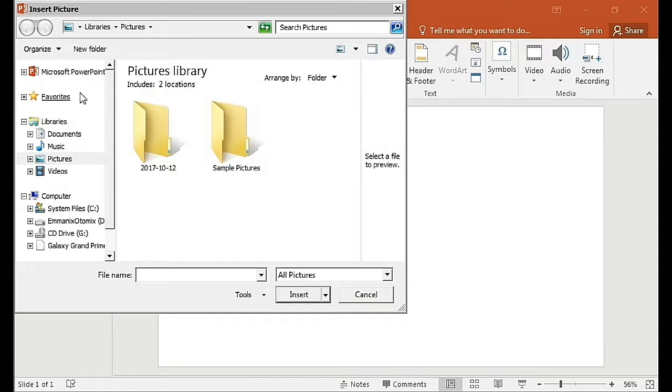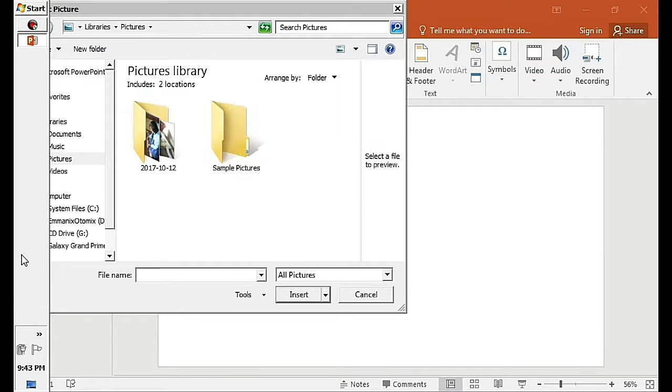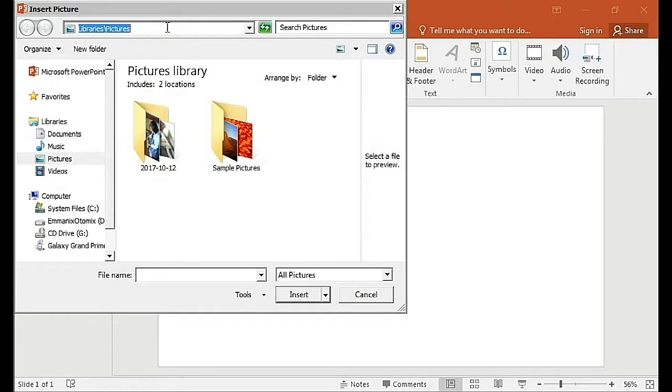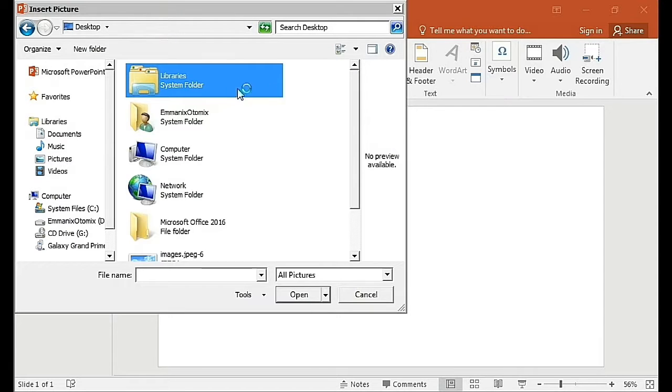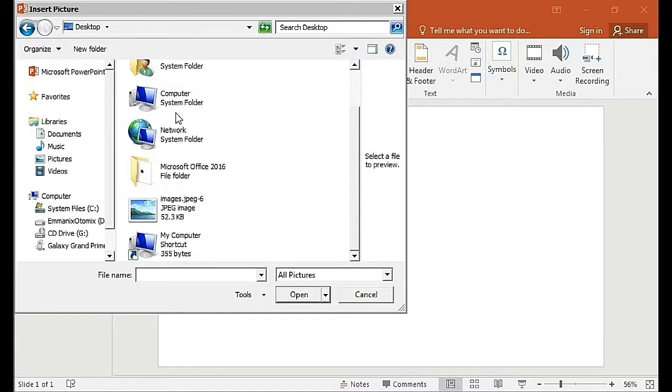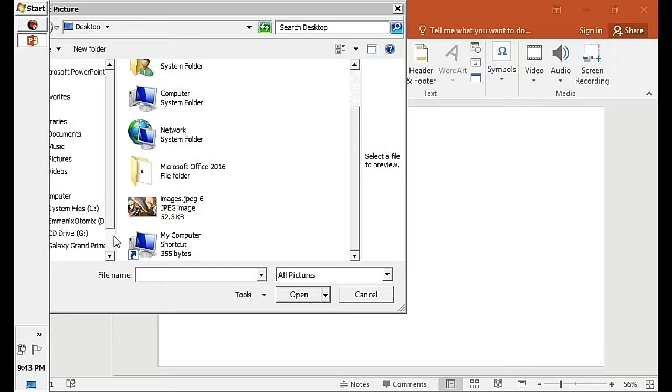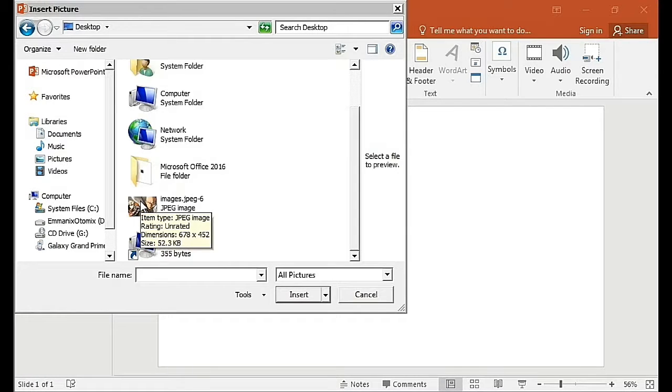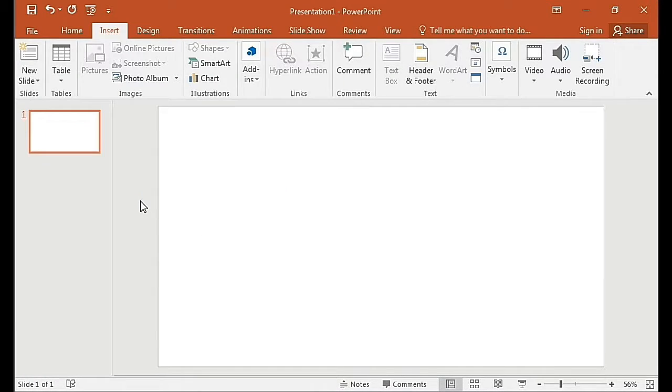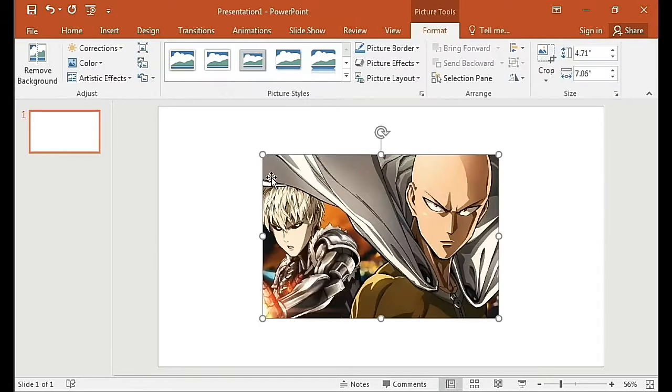So now, all we need to do is to find the image that we want to insert. If you have found the image, just click on it and it will be directly inserted to the present slide.